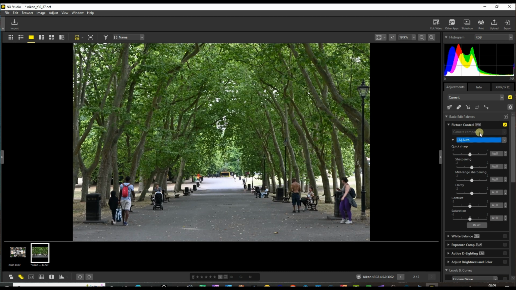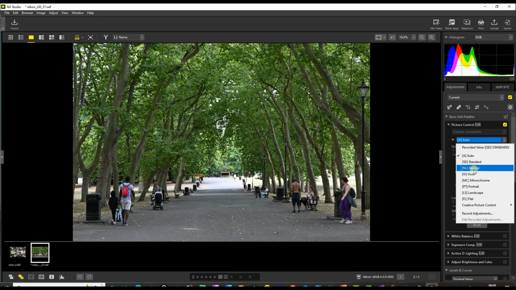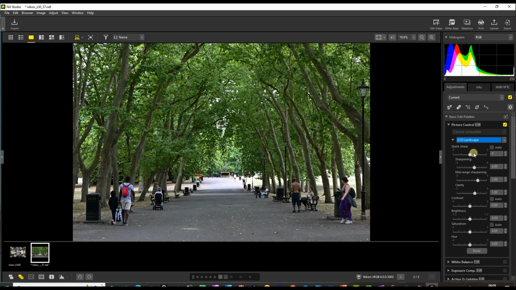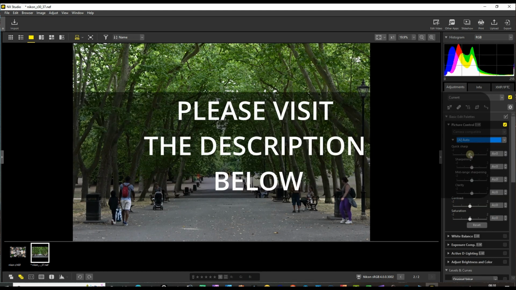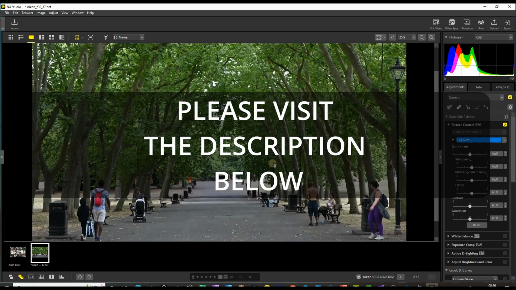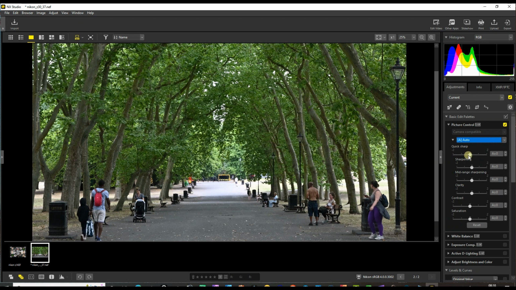Now, each of the picture profiles, even though you select them by default, you can edit them separately. For instance, at the bottom, you have the quick sharp, just a quick adjustment of sharpening.